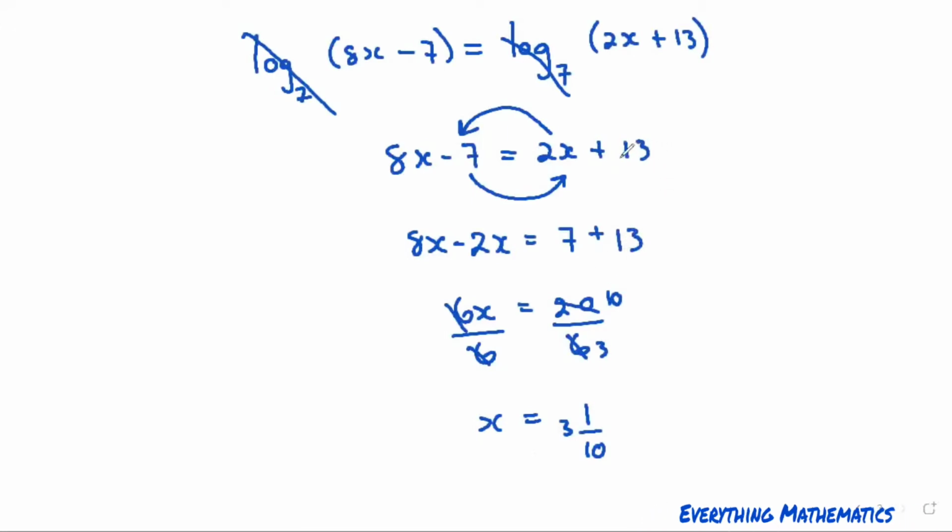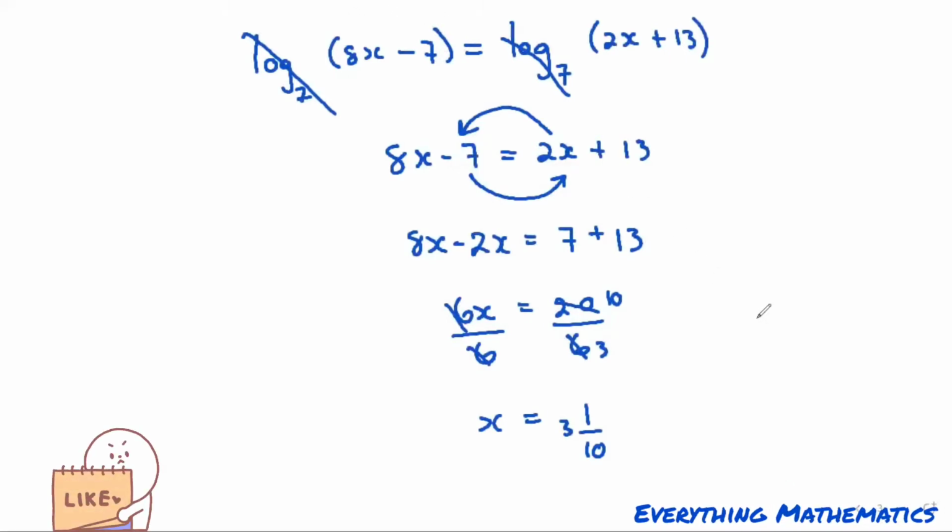And what rule did we use here? No rule really. Here we just have to know the fact that once we have two same logs on both sides, we could just cancel them. Or if it serves you better to comprehend, you could simply see this as canceling log. So it's like you divide this side by log 7, and you get rid of log. What you do on one side, you do on the other side. So log 7 would have canceled log 7 too. I don't know if that approach would help you see it in a whole different light or even better. So I could cancel log 7 on both sides because both sides have log 7. Look at it that way. And mind you, that would only work if the logs were the same.